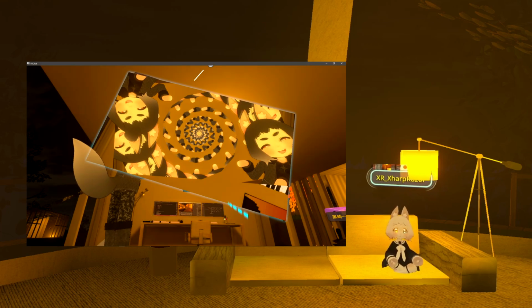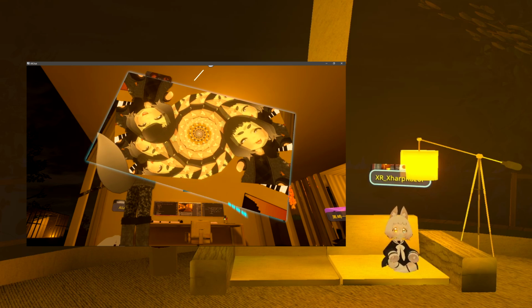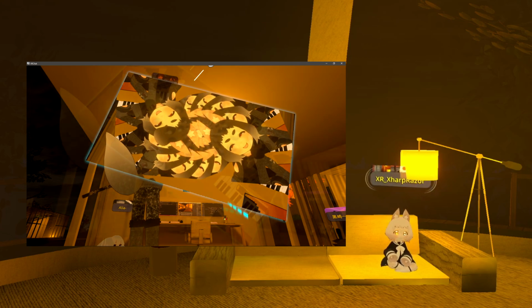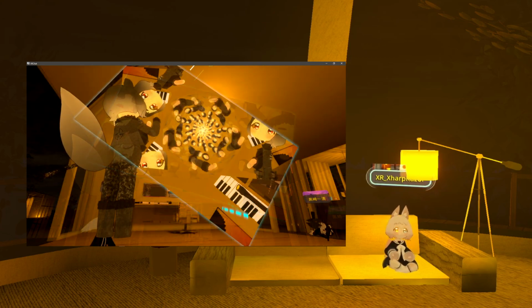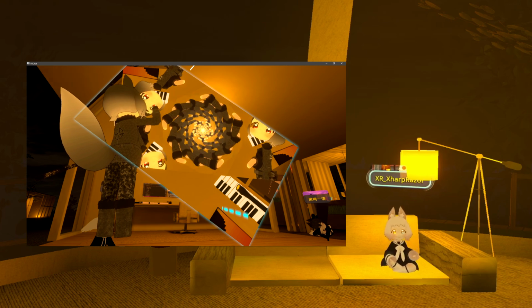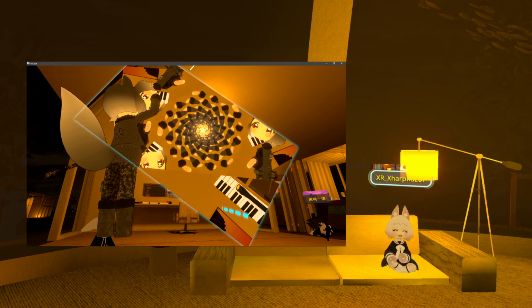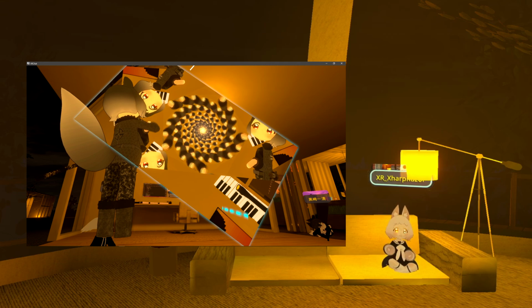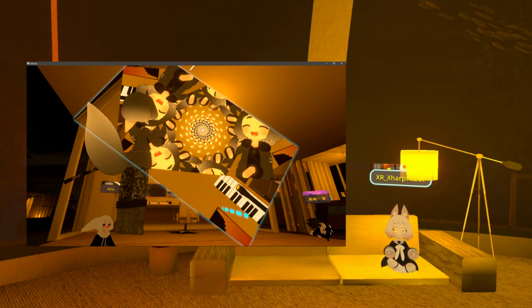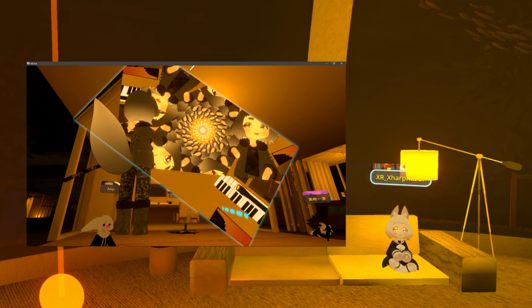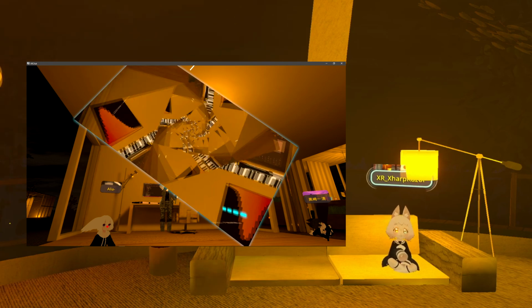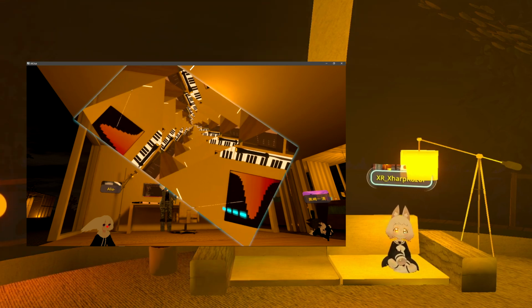Another example is in VRChat or in Unity. When you have a camera and a render texture, and you let the camera look at the render texture, you can see this recursive pattern. Like you can see a frame inside a frame, inside a frame, inside a frame, until you hit the base case, which is just rendering a single pixel.